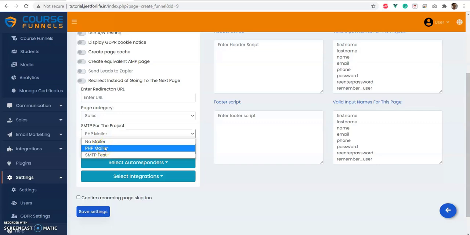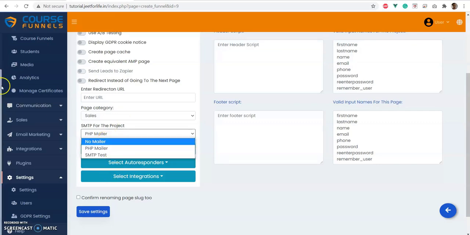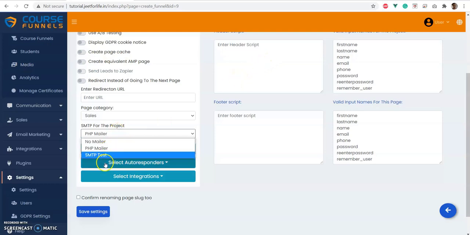So what will happen is, in many cases, you want to send a mail. For example, someone is filling up a form and you want to send them an automated mail. Or if you have a forgot password page and you want to send an OTP, in those cases you can use your mailer. So you can just select a mailer for your funnel. And this is going to apply for the entire funnel, not for a specific page. This setup is for the entire funnel, so the mailer you have selected will be used to perform mailings.